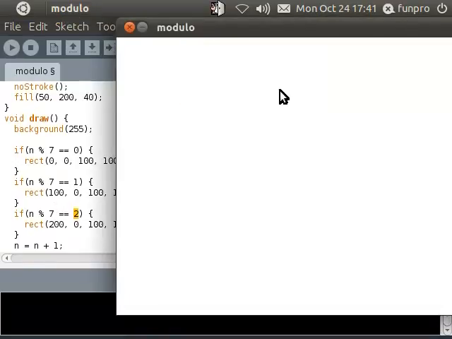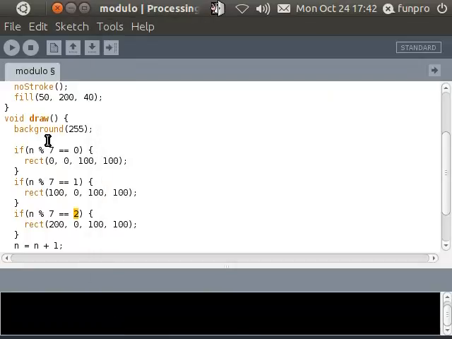So we're going to draw 1, 2, 3, and then there's a pause of 4 frames. You could read this as, in this loop of 7 frames, if it's the first one, draw a rectangle. And in this loop of 7 frames, if it's the second frame, draw a rectangle. And here the same for the third frame.